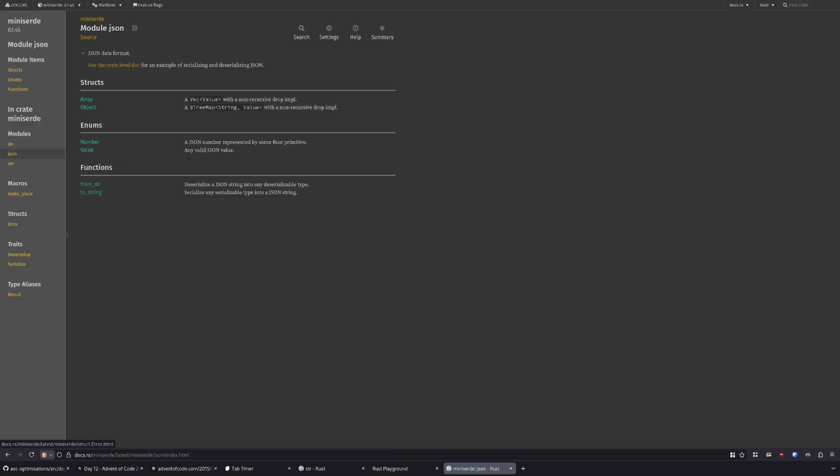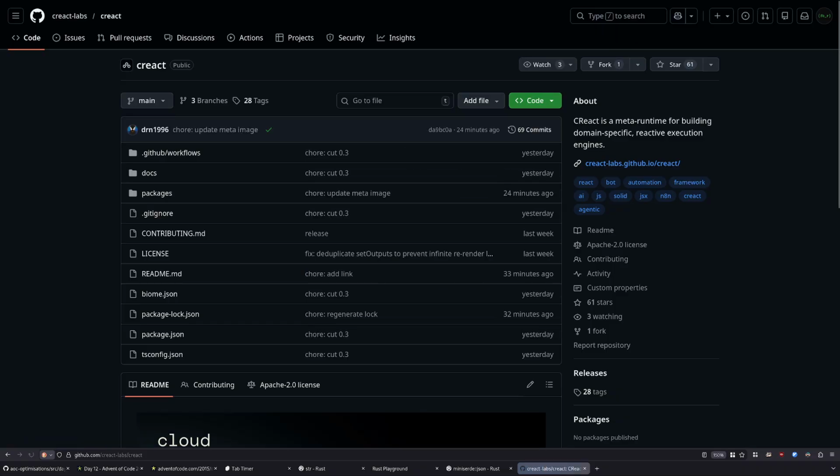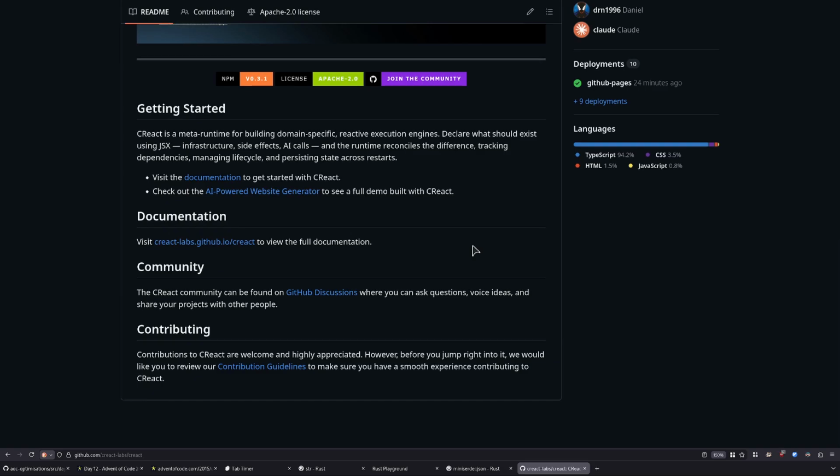What do you think about this library? Create Labs. What is this? Sure, let's take a look at that. What is this? React is a meta runtime for building domain-specific React execution engines. Reactive execution engines.